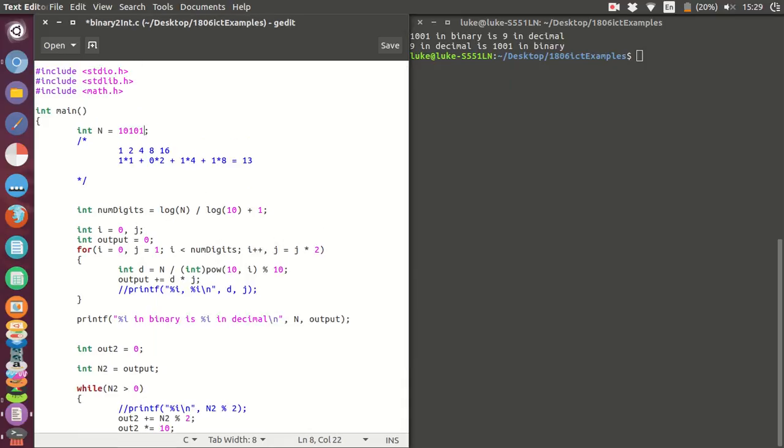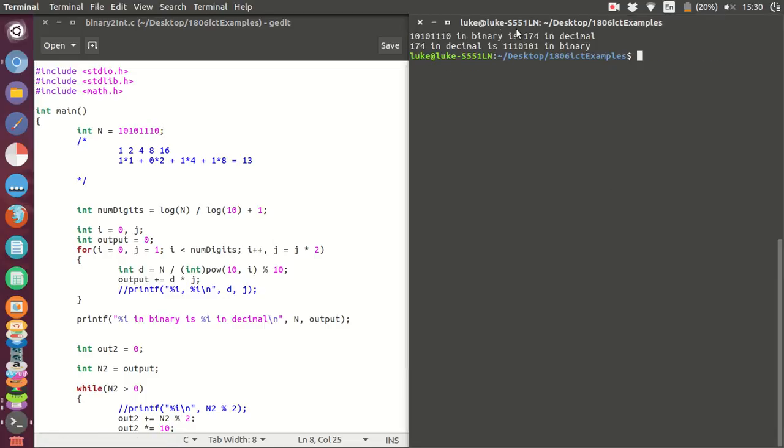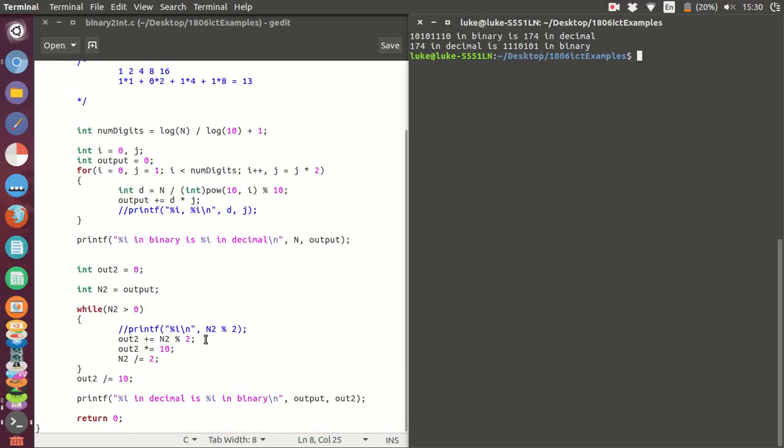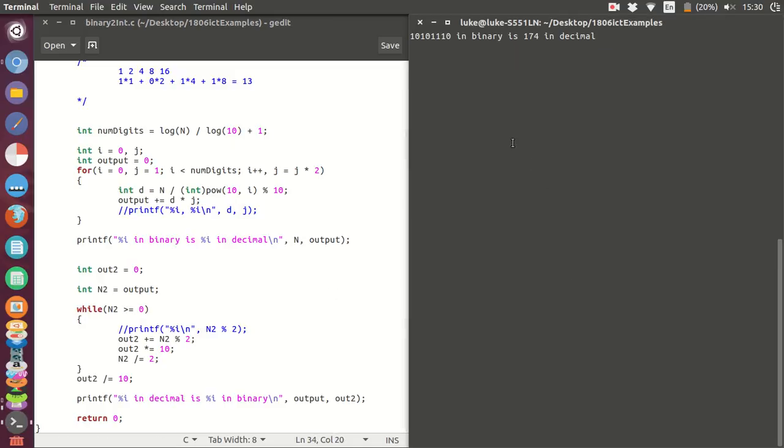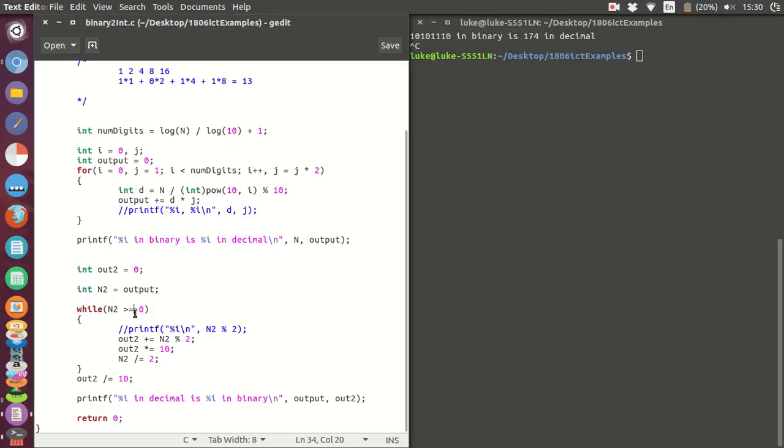So then you should be able to put in some random binary number, and that's 174, and then 174 is this. No, that should be right.